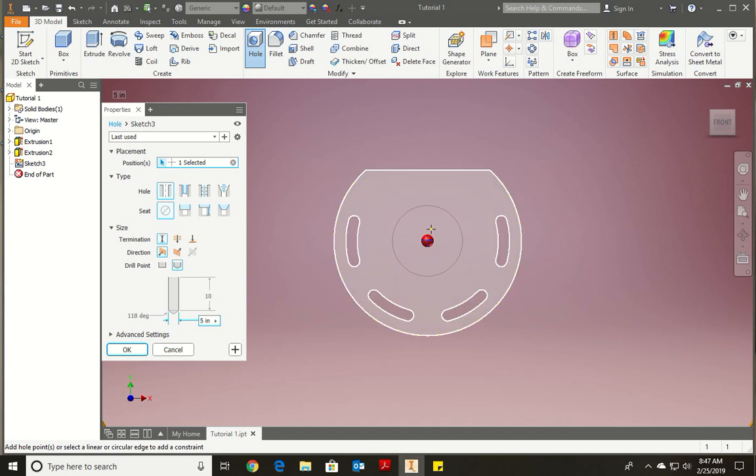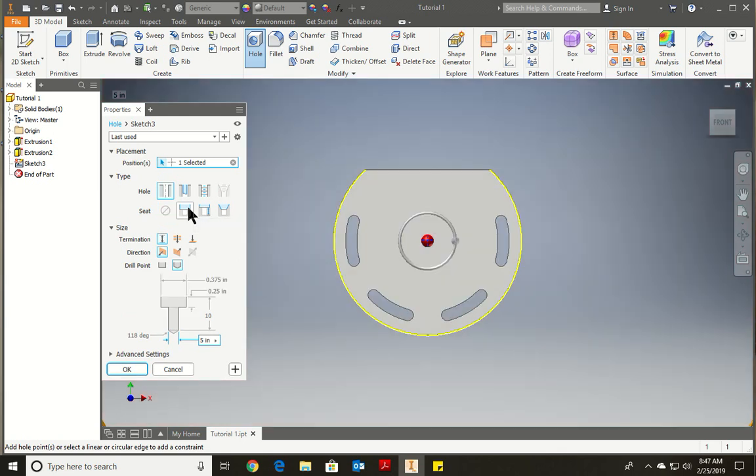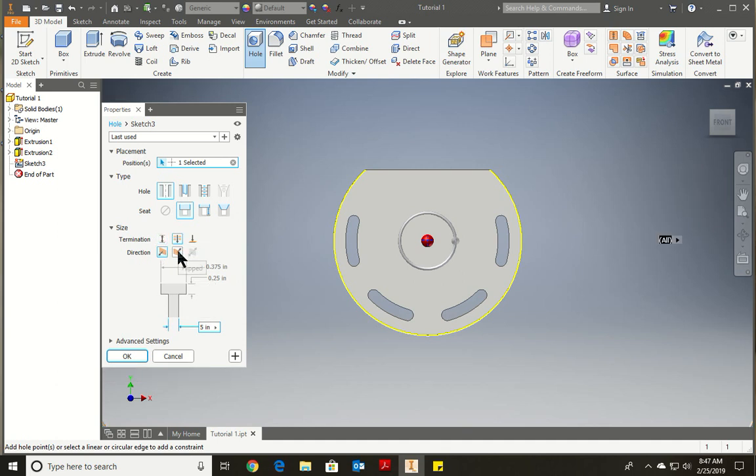From there, we're going to use the counterbore. If you hover over, this is a simple hole. This is a clearance hole, tapered hole. This is a tapered hole again. Countersink, spot face, counterbore. That's the one we're looking for. So we're going to click on that one over there. And then we're going to do through all. Termination is a distance, through all. If you hover over an actual piece, it'll show you what it is. This is a distance saying it's going to go through the whole piece. This is saying we're going to give it a distance. This is saying go to the next part. So in this case, we're going to use through all.